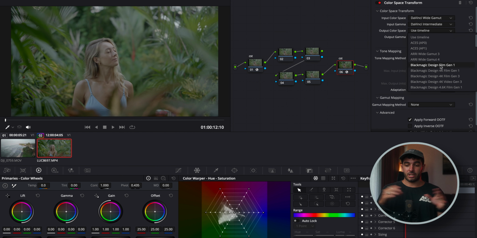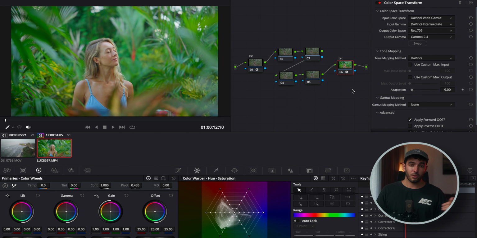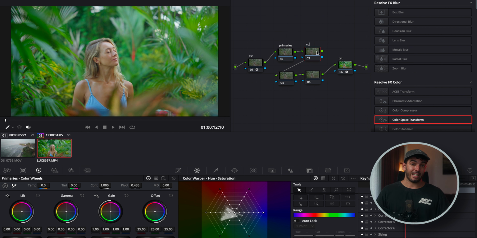So we're gonna name all of the nodes. The second is gonna be our primaries, the third is gonna be our color, the fourth is gonna be our look, and the fifth is gonna be our grade and halation. Now, I actually have a shortcut to name my nodes, which is N, and you can personalize this within your keyboard customization. I don't think there is actually a shortcut for it set as a basic. I think you have to double click and name the node, but I like to name my nodes, so I set this as a shortcut.